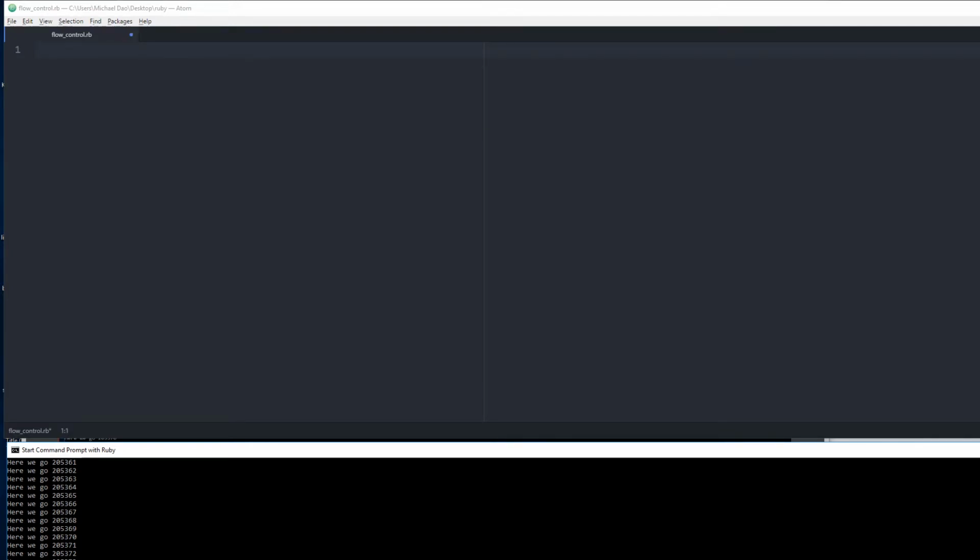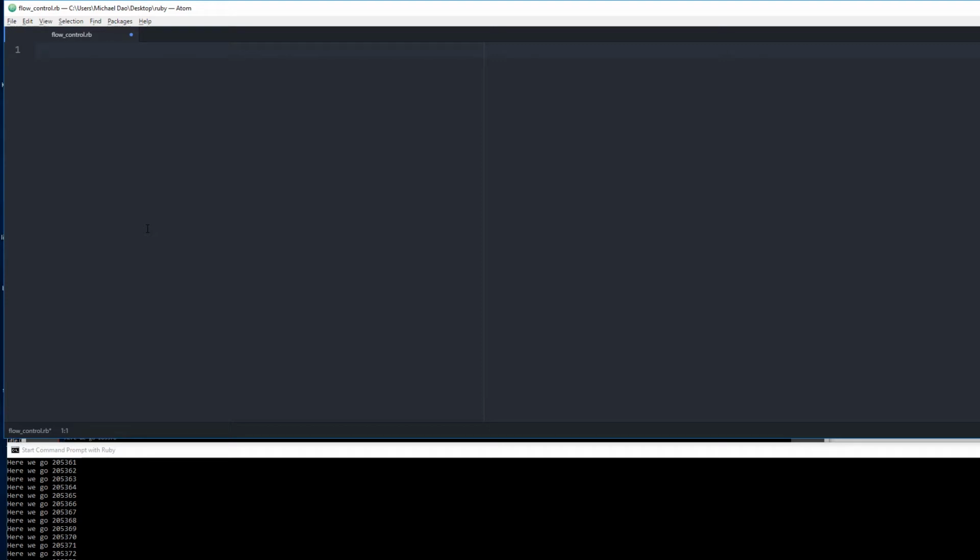All right, so let's talk about branching. In programming, branching refers to a choice that is made depending on whether or not a condition is true or false. You want to think of it as kind of like choose your own adventure. In the example we're going to use, if a student earns a 3.8 GPA or higher, they're invited to the honor roll ceremony. And that looks like something like this.